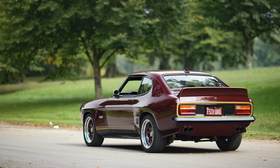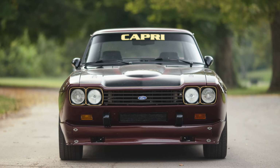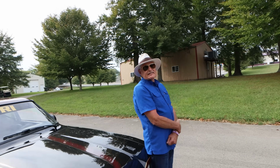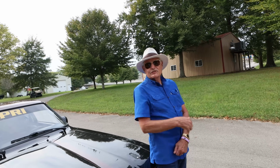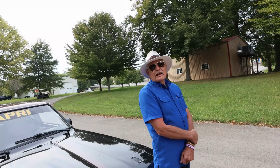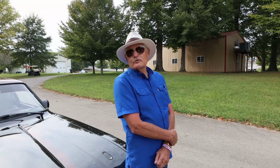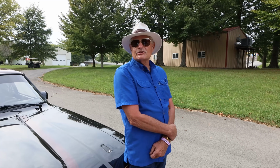We bought the car itself in 2013 as I retired, and then we built it and finished it late 2015. So what's the inspiration for this build? I bought a 72 Capri V6. The first V6 was coming out because I had a small family and I needed a sedan. So that was where I started. I've been involved in the club. I like the way the cars are, the style. They're a European Mustang, and I like them. I have had enough experience over all these years that I knew what to do and how to do it, so it made the process a little easier.